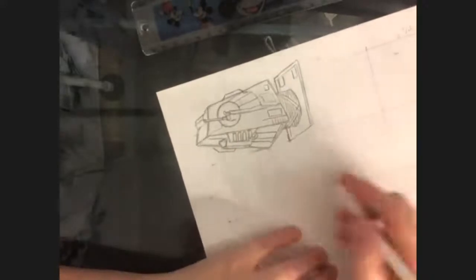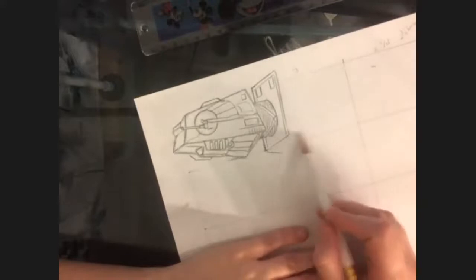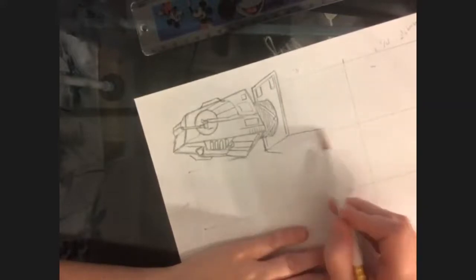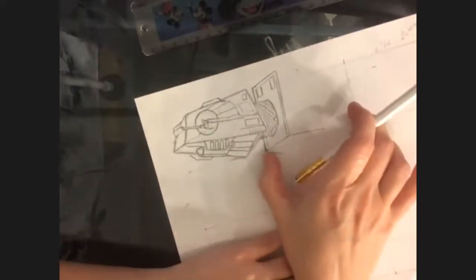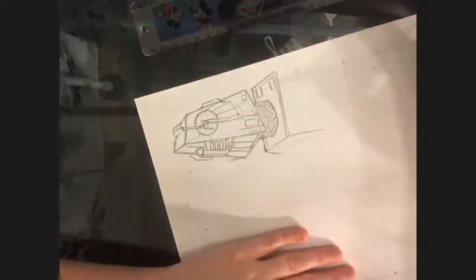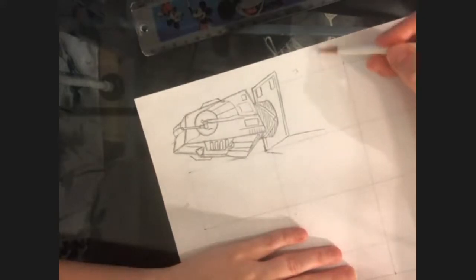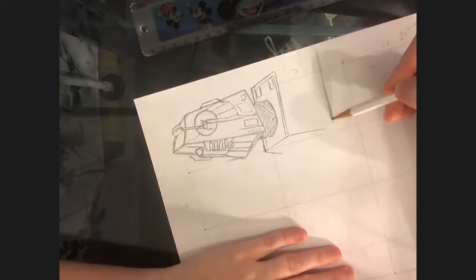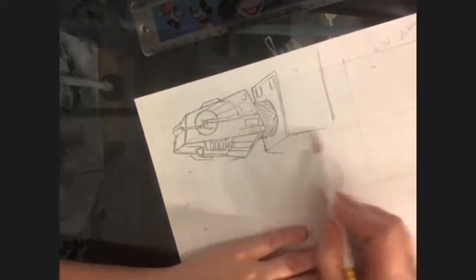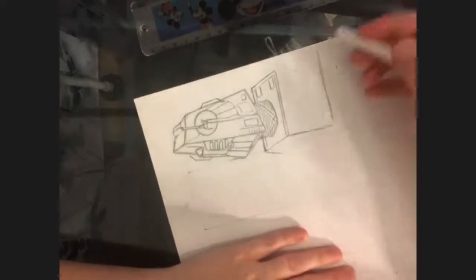All right, so now what I want to do is start building that body, looking at my square, or my rectangle. Where do these lines fall inside of this rectangle? The more you eye these things, the more you're able to do it in the future. So you could measure it if you want to, or you could eye it.